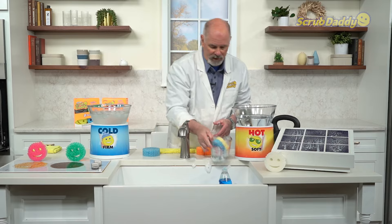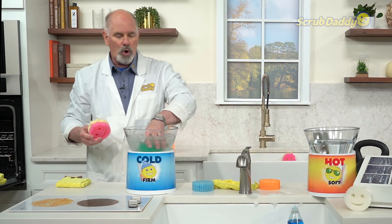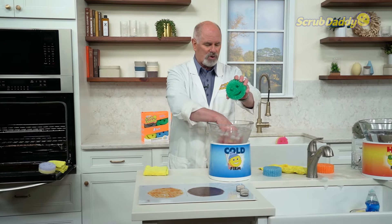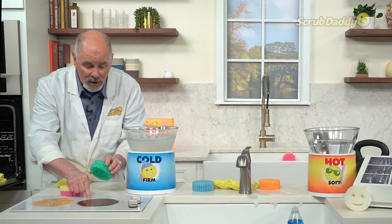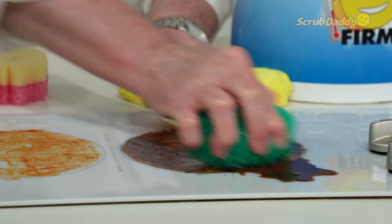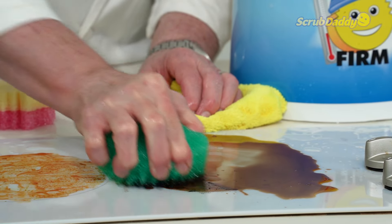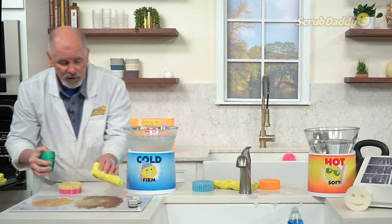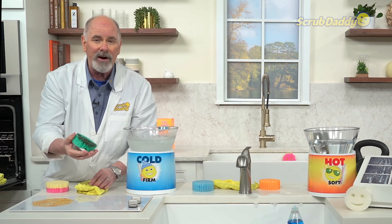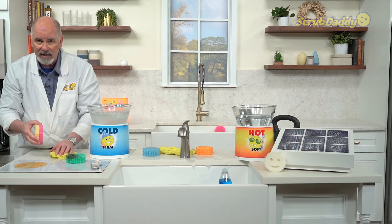Let's do some hard work, let's do some scrubbing. I have a Scrub Mommy and a Scrub Daddy, and I'm going to take both of them and dip them into cold water. We took browning gravy and a little bit of corn syrup, and using just tap water — not even adding additional cleaners — you can hear that scrubbing power when you utilize it in cold water. It's breaking the surface tension of even a sticky baked-on mess on a glass stovetop. Don't worry about scratching those expensive glass stovetops — Scrub Daddy and Scrub Mommy products are guaranteed not to scratch on over 25 individual household surfaces. That sponge, as dirty as it is, will come perfectly clean in just tap water.